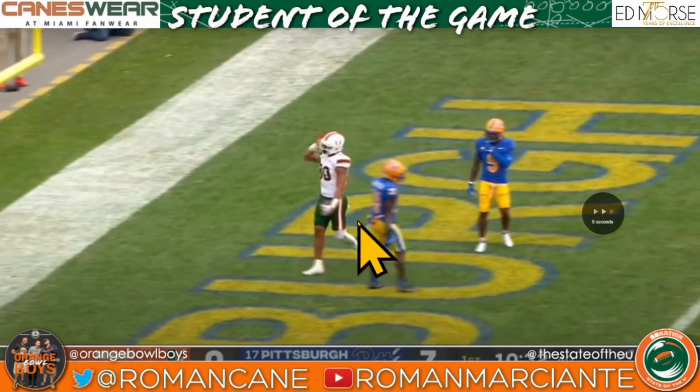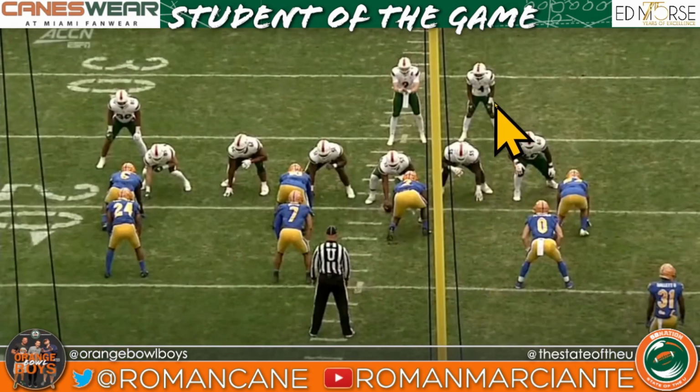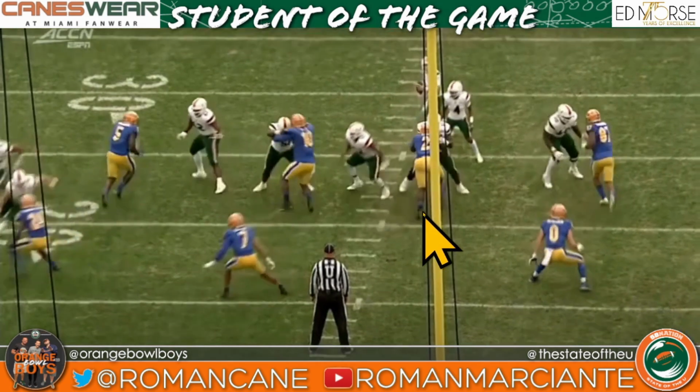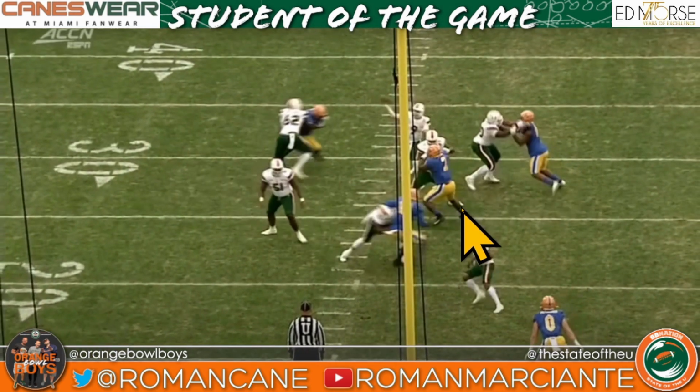Now I want to fast forward to the protection because right here, running back, staying in just a little bit longer. Great job right here, Ja'Kai Clark and Navon Donaldson, because initially he's going to go ahead. They're going to push. He knows it's handled. There comes the inside move. They meet it right here. There you have the Rooster stolen as a pass-catching option if needed to after he checks everything. Then he's going to go. So this started up front. You protect Tyler.